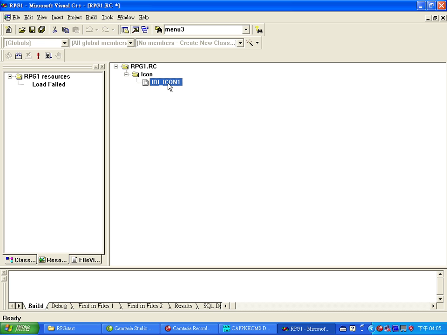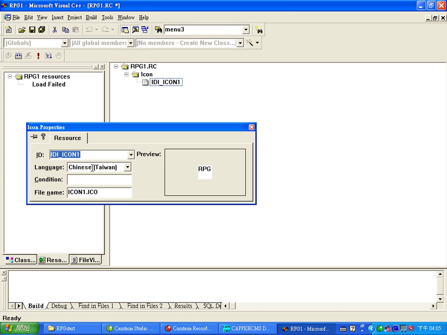We have to change it to our specification RPG icon. So put the cursor on top of IDI icon 1 and press the right button of the mouse.